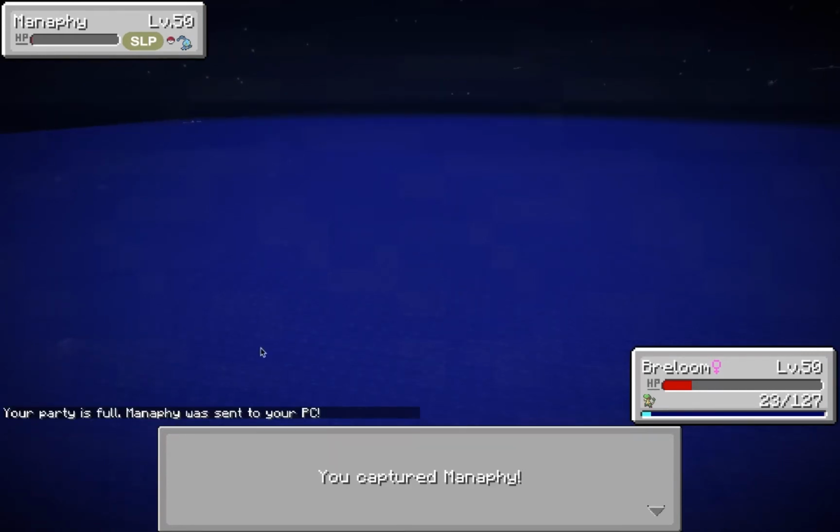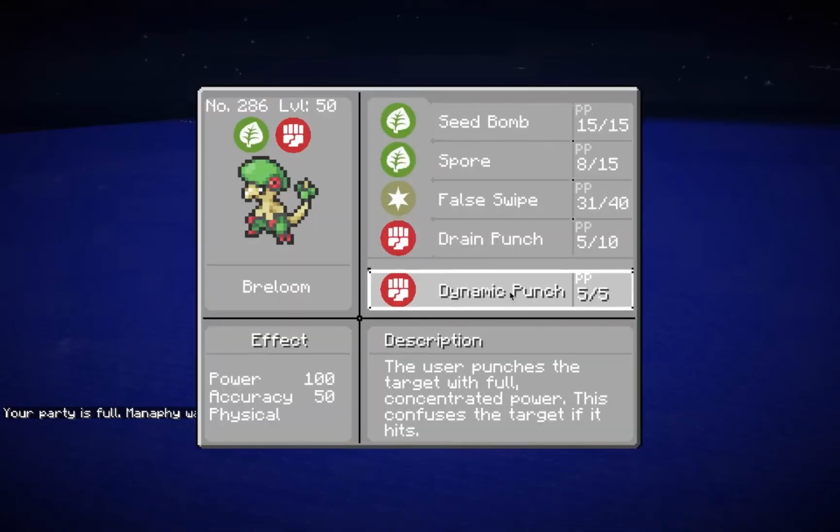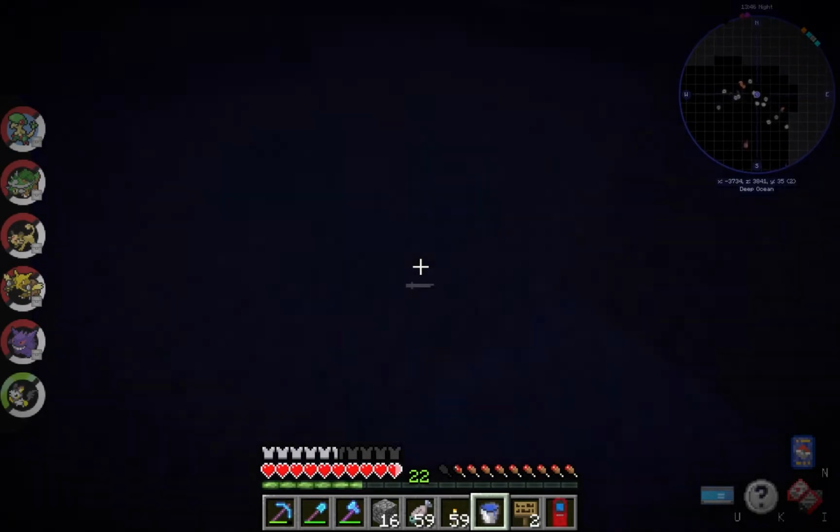Oh, look at that. I caught him. I got a Manaphy. Nice. Awesome. Dynamic punch. I'll get that later. Oh, okay. I'm underwater. Okay, I'm drowning.